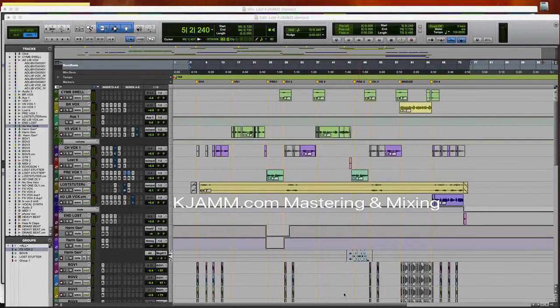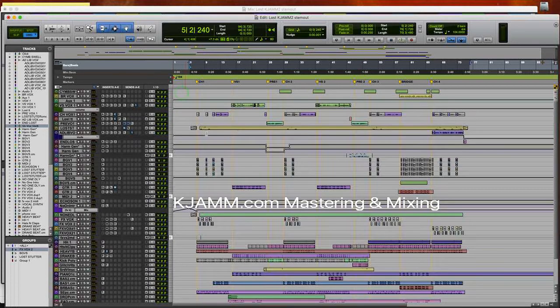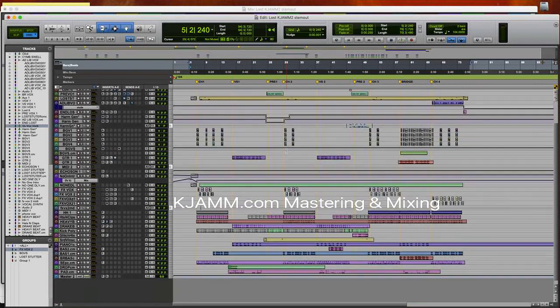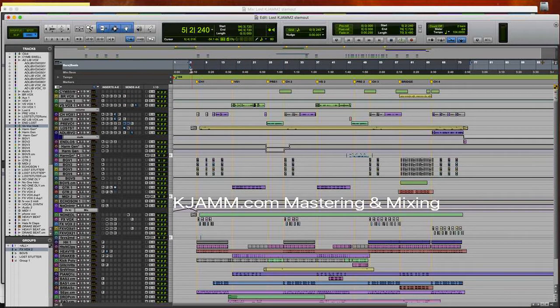So here's a real-time stem out of a ProTools session. So what we've done is opened the ProTools session and saved it as a new version, stem out. We're going to micro everything so we can get around the project, see it all. I'm going to make sure the locators here are around the project. I'm going to give it a very quick listen.